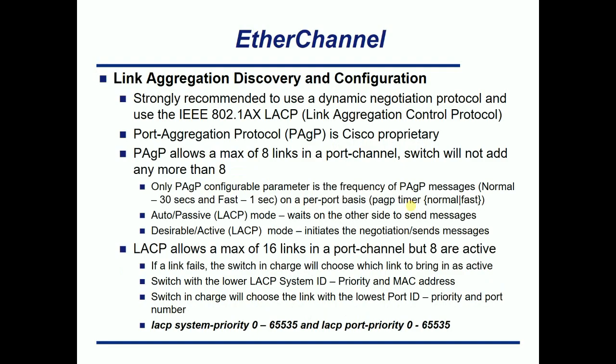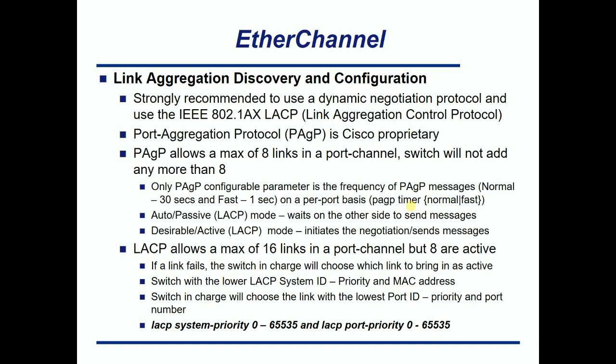Now, when it comes to dynamically configuring this, it is strongly recommended to use the open standard 802.1AX. This stands for Link Aggregation Control Protocol, or LACP. Cisco has its own proprietary protocol, PAgP. However, when you bundle things together, you're not just bundling switches together anymore, especially in the data center. I believe Nexus switches don't even understand PAgP. PAgP allows for a maximum of 8 links in a port channel. The switch will not add any more than 8.